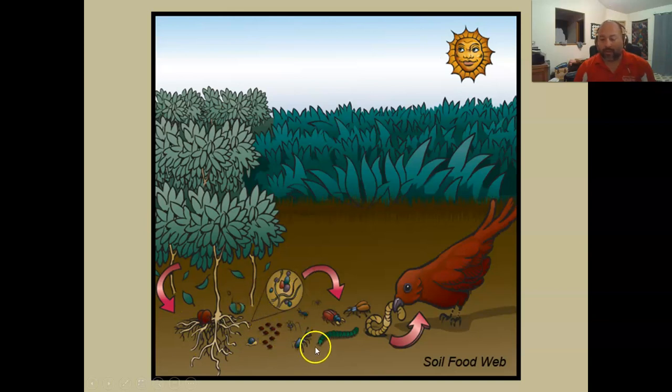And then we also have all this other stuff happening where this eats that, this eats that, eventually this eats that, and then bits and pieces of these things die and also become organic matter, or this thing poops stuff out. Actually, all of these things poop, and all of that stuff becomes organic matter, and it's all part of the soil food web. And it all leads to that idea of how important organic matter is and the carbon cycle within soil.